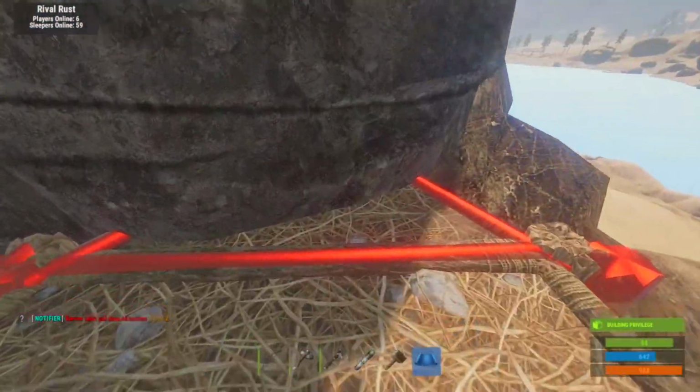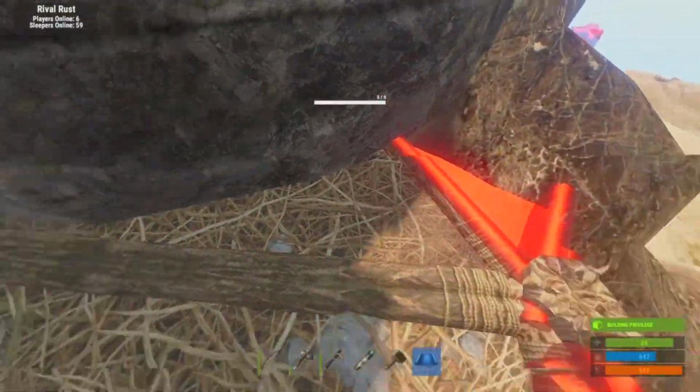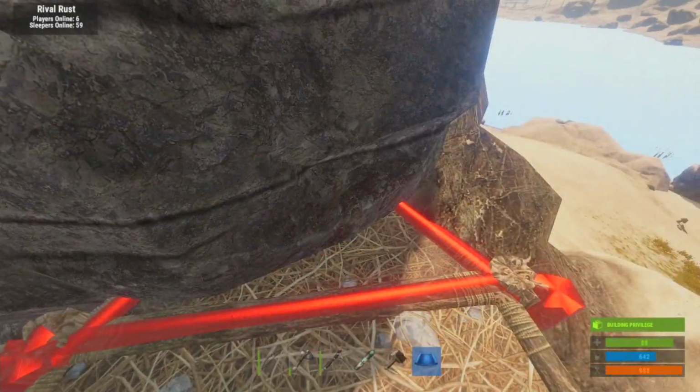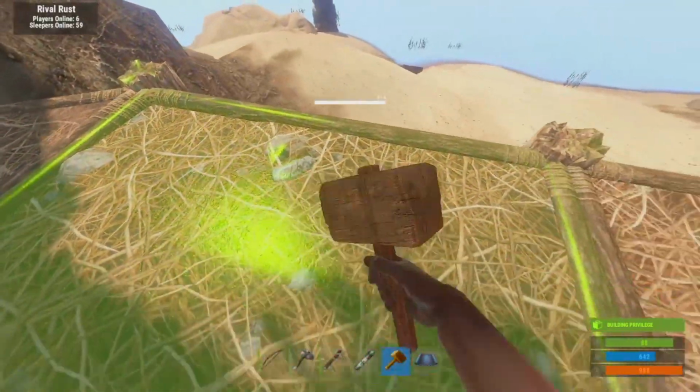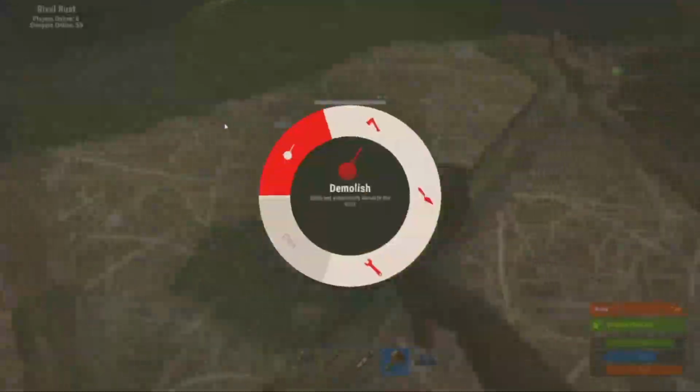Sometimes you won't be able to place this triangle here. If you can't place this triangle, you just need to break it and restart it until you can. Sometimes this triangle will be blue and it still won't let you place it. If that's the case, then you just need to replace it and build it again.